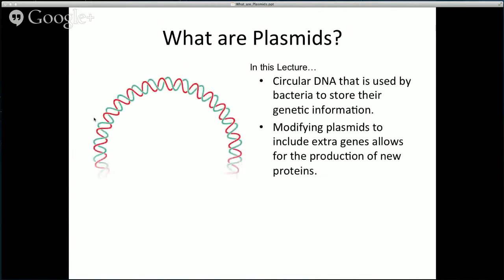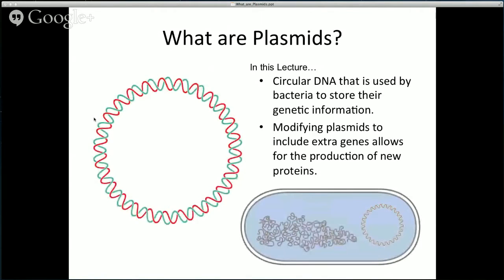So in today's lab, I know you had the other TA come in and explain to you basically what a plasmid is. I'm just going to go over it because I have certain things that I want to make sure you really understand well, especially when it comes to taking the quiz. So the first thing we're going to go over today is what a plasmid is.